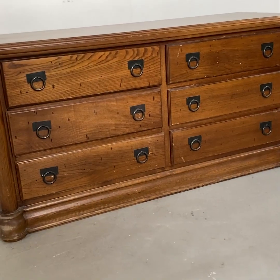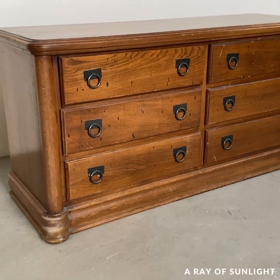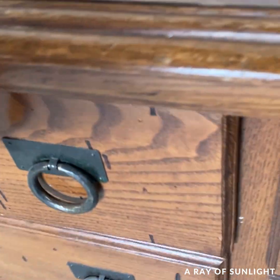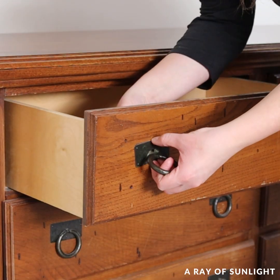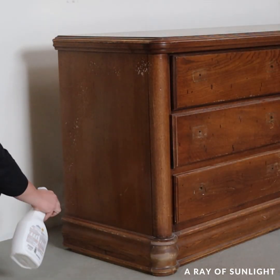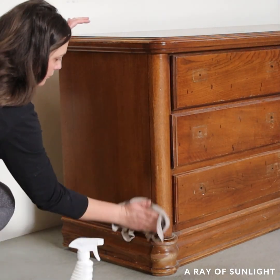This dresser is one of the heaviest dressers I have ever worked on. We bought it for $60 from the thrift store with plans to paint it and sell it. I did what I always do before painting furniture. I removed the hardware and cleaned the surface really well to remove oils, dirt, and grime.